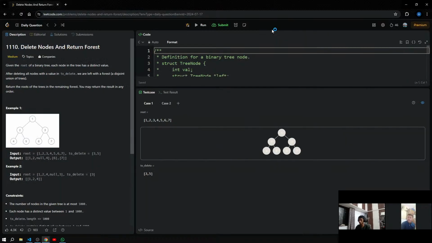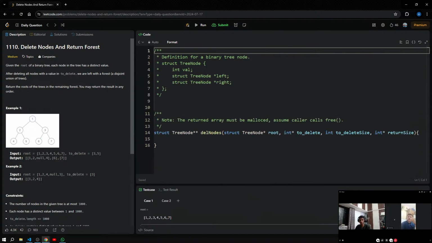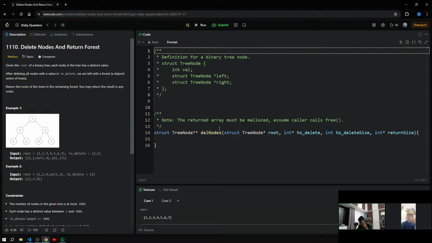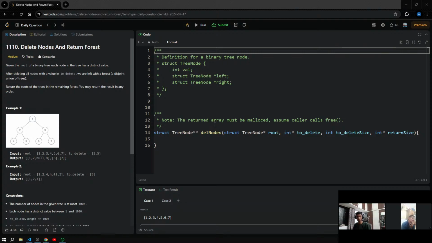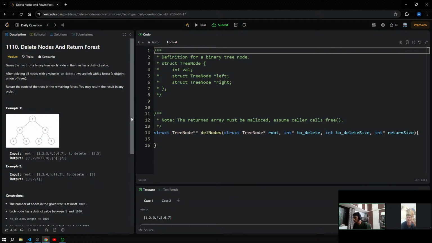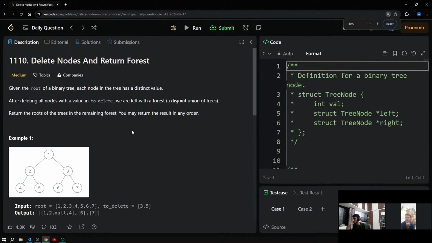Let us start with Leetcode first. Okay, so the question is, given a root of a binary tree, each node in the tree has a distinct value.